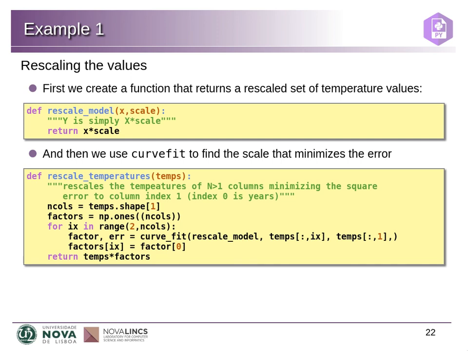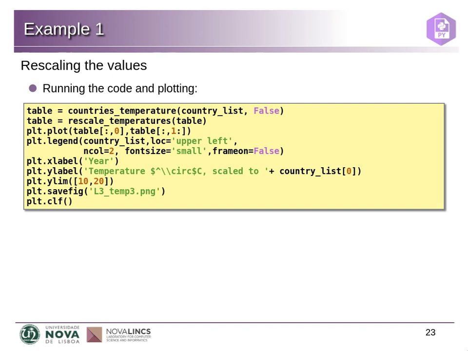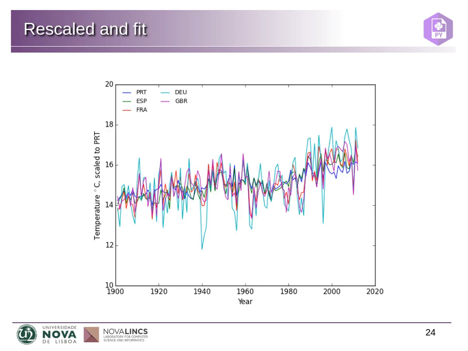So this way we can now load all the temperatures. Note here that I'm going to use as this argument false, so I don't want to read from the server. I already have the files on the drive, so I read from the drive. I'm going to rescale everything and plot on a chart. This is the same basic code for doing the plot, and now we have this result.